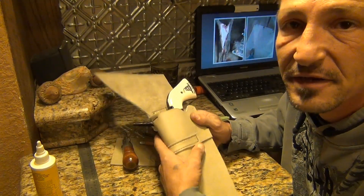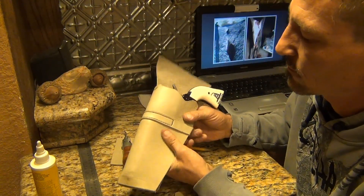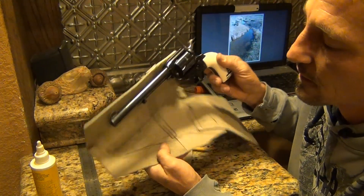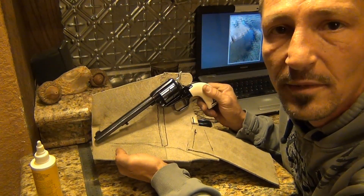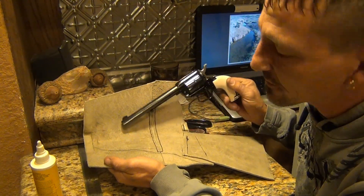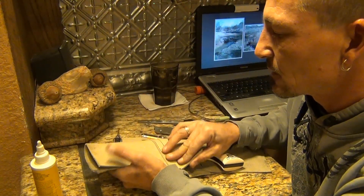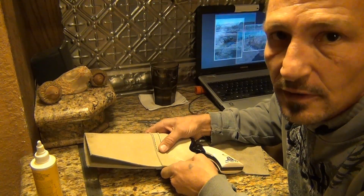Just kind of went with some fitting to see how it was going to go. I had my pieces on, made sure it wasn't going to be too tight. Then I marked along here on the inside where I want my glue — I don't want to get glue past this line. Now I just have to get some blocks, put some glue in this, clamp it and let it dry.